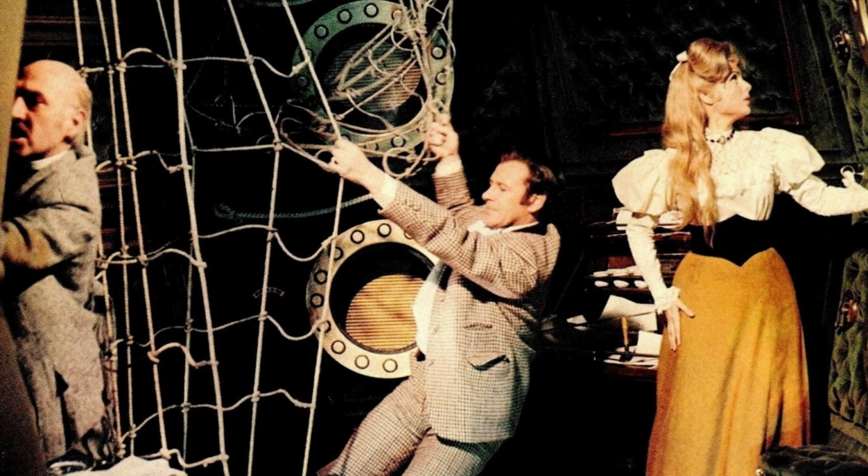Martha Hyer was 2 years older than Lionel Jeffries when they made this movie, and in every year since then, of course. So she was 39, Lionel Jeffries was 37, and it looked like he was 55, because he had that kind of face. He went bald, his hair went grey, and he was good for playing old guys well before he was an old guy. 37 years old, and he looked like that. He was also older than Dick Van Dyke when he played his son in Chitty Chitty Bang Bang, so there you go. But there's a nice little cameo in this.